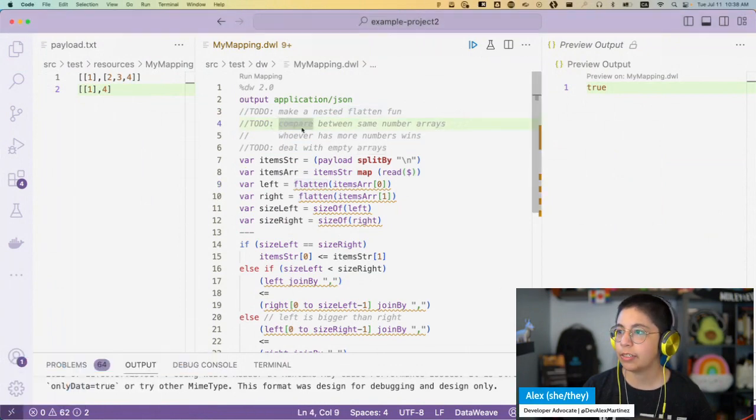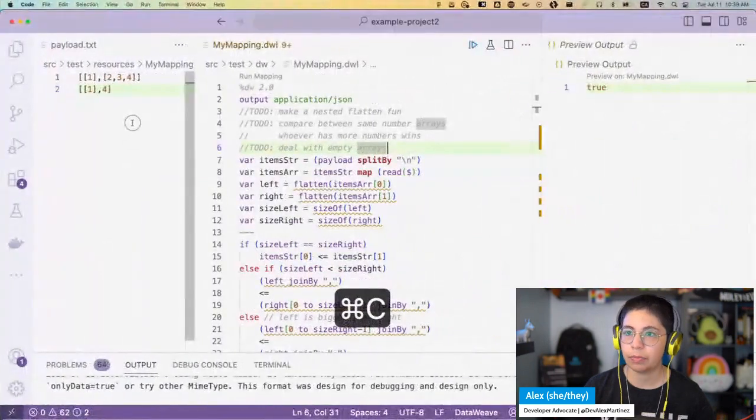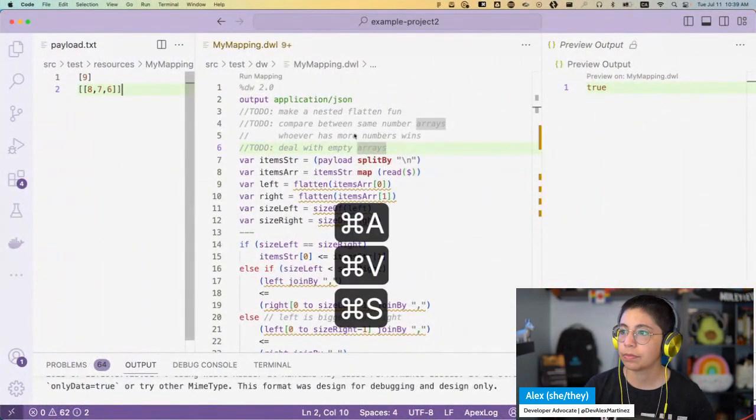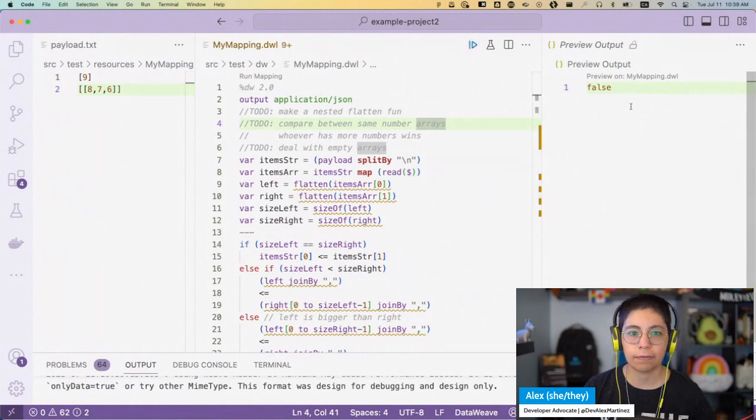Then compare between same number arrays. Whoever has more numbers wins. What did I mean by that? Oh well, deal with empty arrays. Yeah. So I did that, and then I believe this one also worked. Let me check. Yeah, this worked. I get a false.